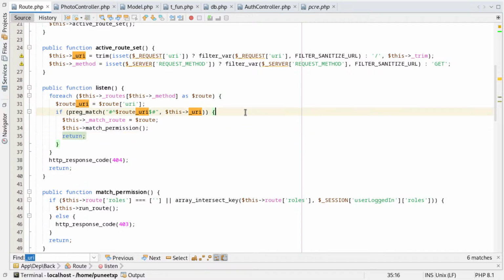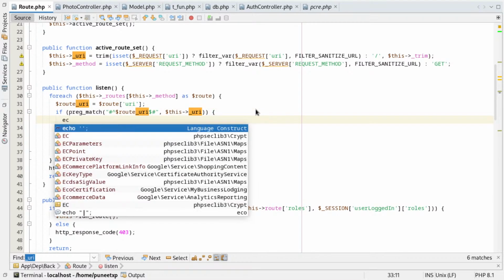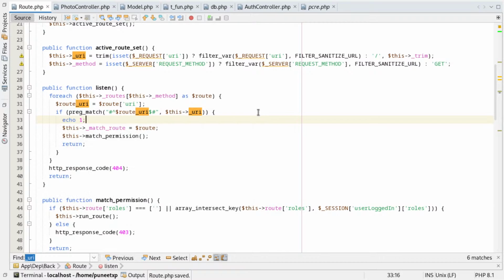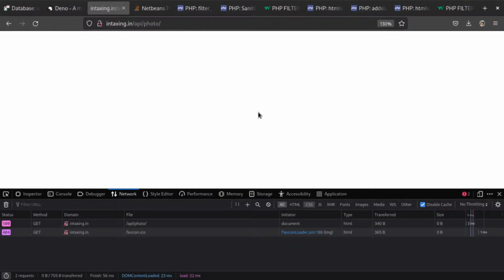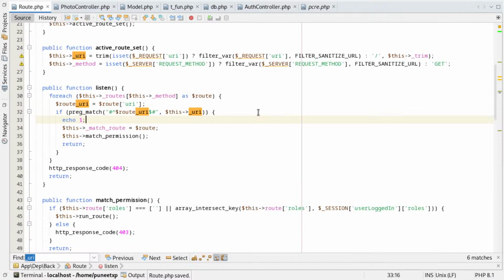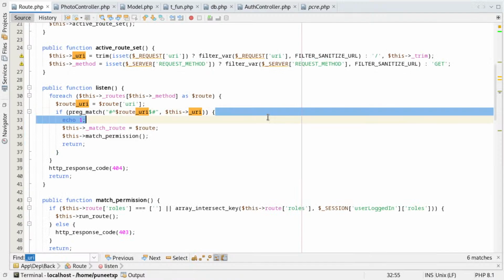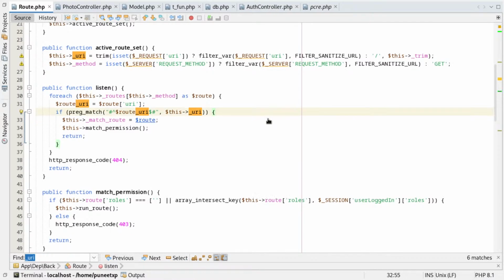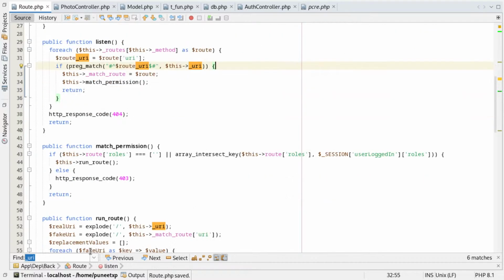Okay. So at least from this point, the function is working fine. So that's a relief. Route.